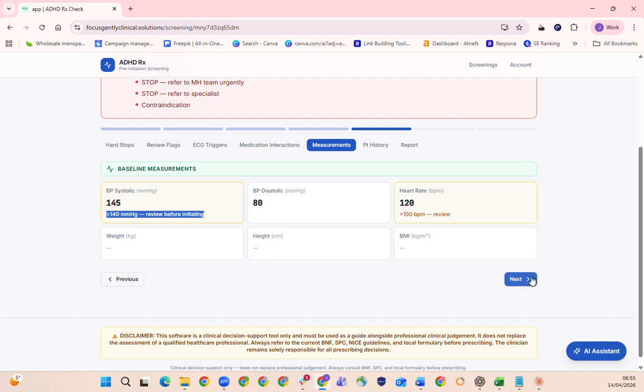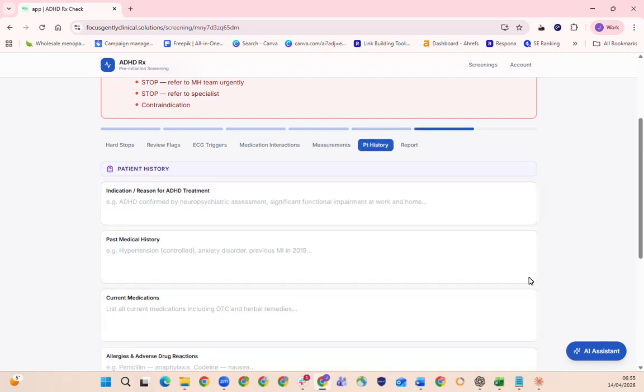This ensures baseline observations are always reviewed and documented before prescribing.